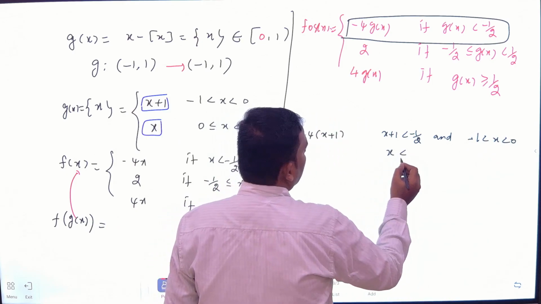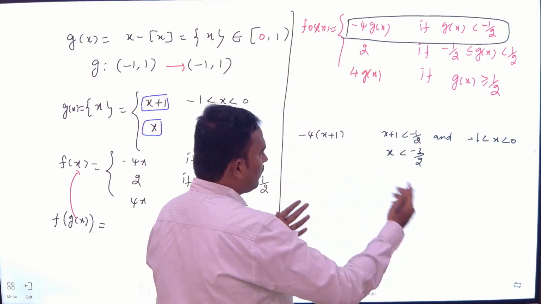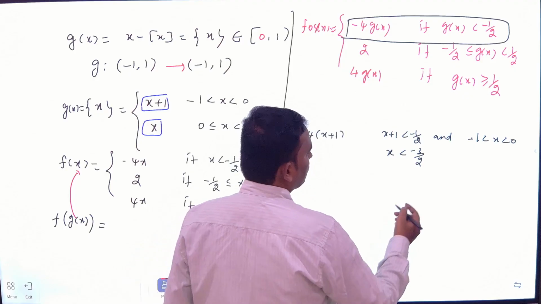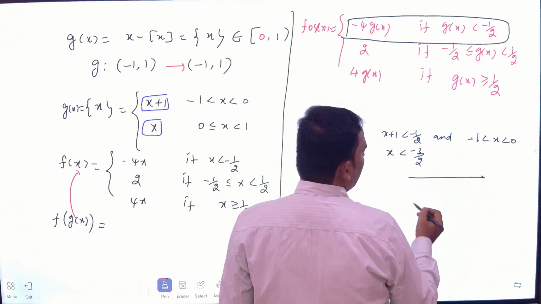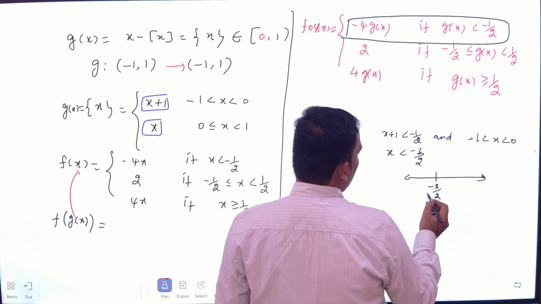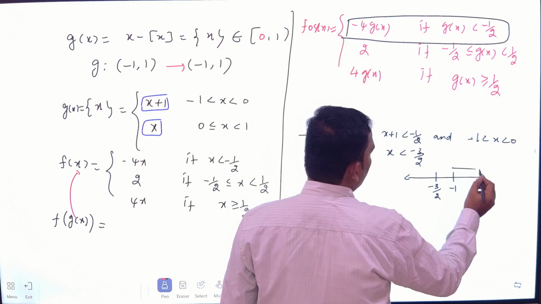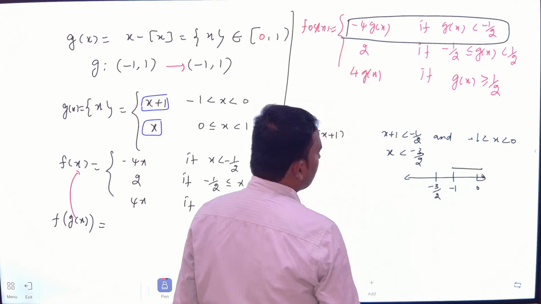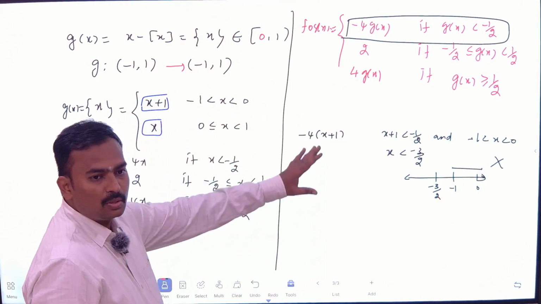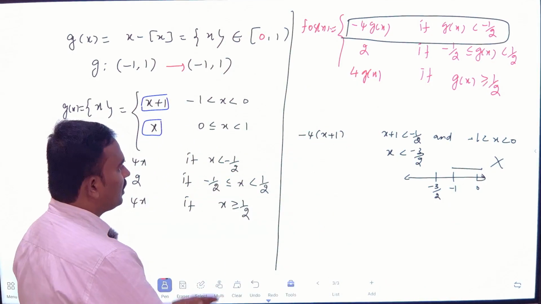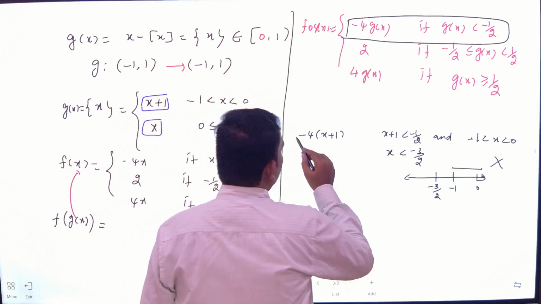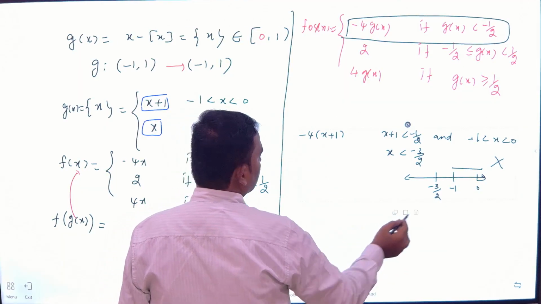So you can check x less than minus 3 by 2, right? You can add minus 1 to minus 1 by 2, what is it? Minus 3 by 2, right? You can see, is there any intersection? Because you can see minus 3 by 2 here, minus 1 here, minus 1 to 0. So then it is less than 1. There are no intersections. Therefore, it is not defined. Understood? This one is not defined, because there is no common element. We remove this first quickly. This will not exist, right?